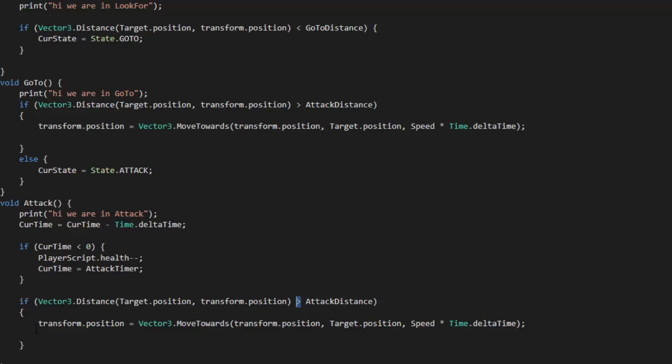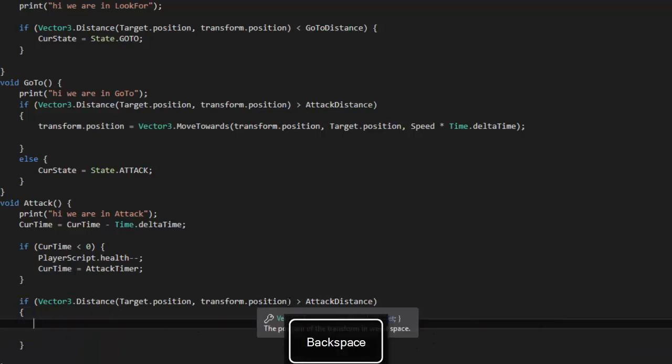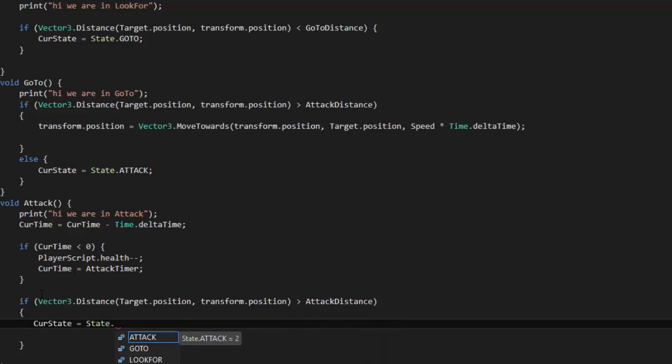We're going to check the distance again, and instead of moving our player, we're just going to set the state back to go2. So we're going to change our current state to go2.